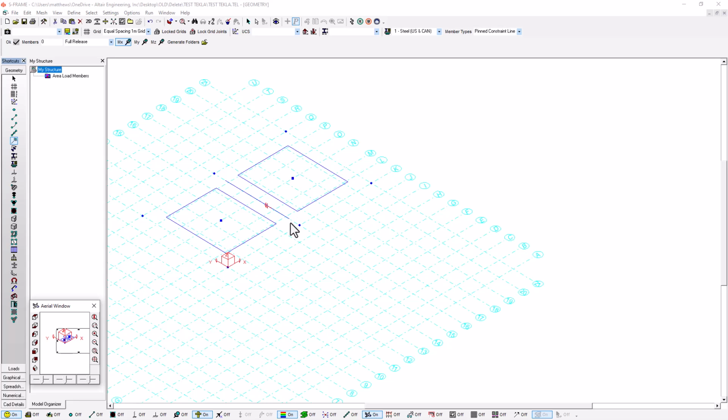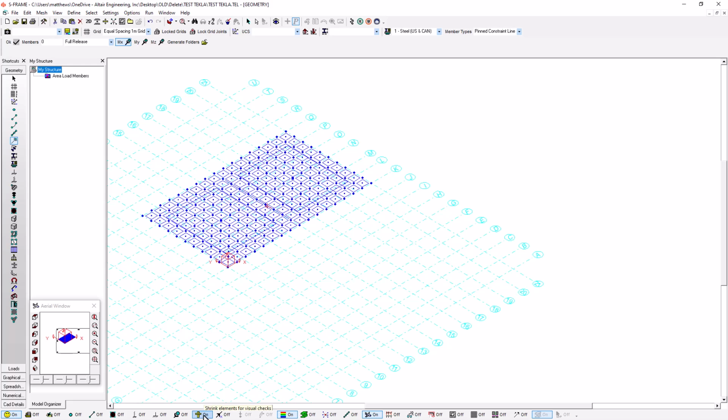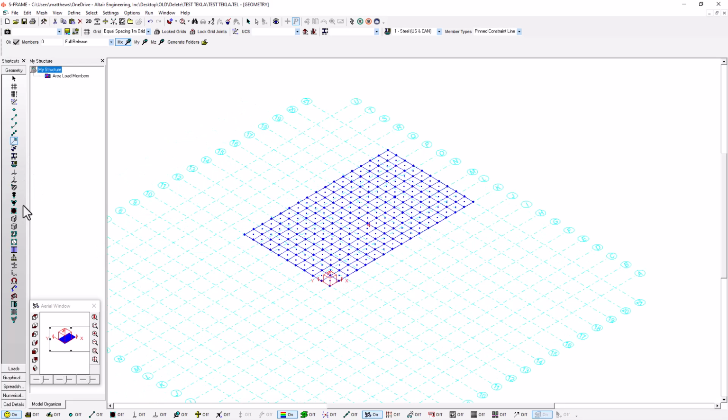Now, essentially, when I mesh, S-FRAME is going to be instructed to create a release between the shells at this line here. So I'll run the meshing process now. Click Mesh Panel Elements, type Membrane Plate or Shell, accept my mesh, and click OK. I'll unshrink my elements just so we can see what we're working with. This looks just like we had before. I'll reapply my supports since I've regenerated all these nodes.